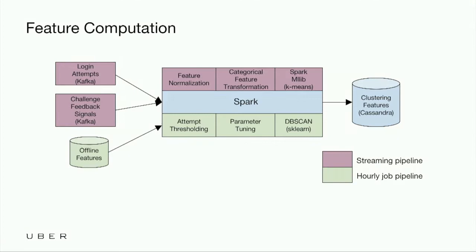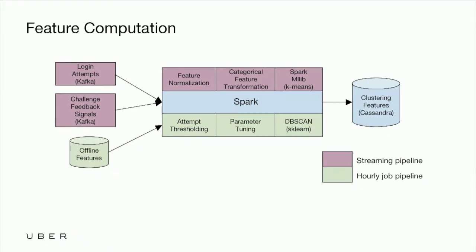The Hadoop pipeline that we have also computes a lot of batch features, going over the last 7 days worth of data every hour. We read those. We have much more leeway in terms of what we can do there, so we run our heavy lifting algorithms there. One thing to note is that because of the limitations of DBSCAN on Spark, we are actually using just the sklearn version of it, so it's all on one machine.